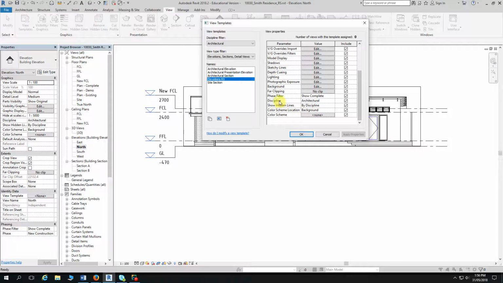If you scroll down, you can see phase filter, discipline, hidden lines, and so forth, background, lighting, shadows, all that type of thing. So there are all of these aspects of the view you can change within the view template.